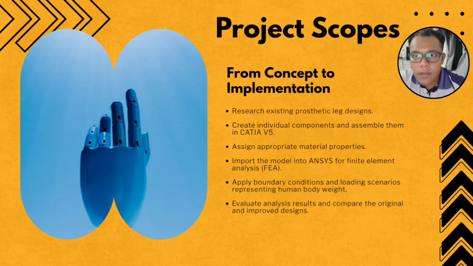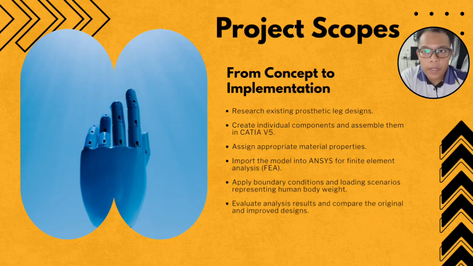Next is to import the model into ANSYS for finite element analysis. The completed CATIA model was then imported into ANSYS Workbench. Finite element analysis was performed to simulate the mechanical behavior of the prosthetic leg without producing a physical prototype, which helped us save both time and cost before manufacturing the real product.